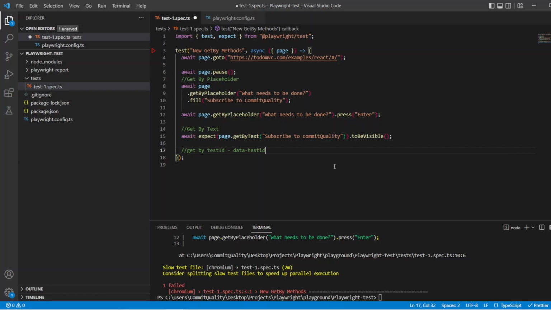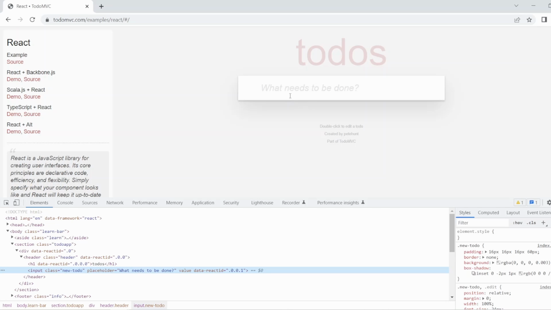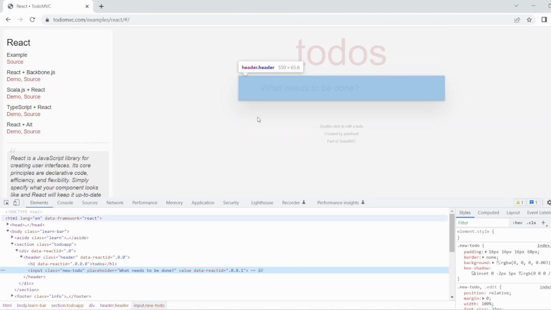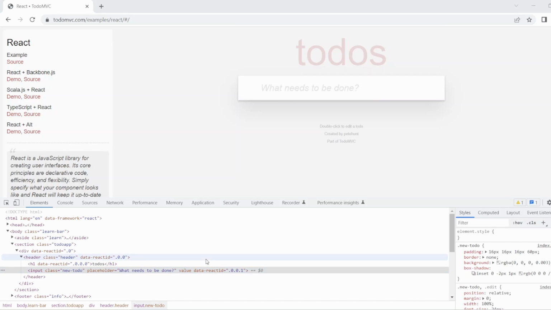But what if you use something different? Not everyone's apps use data-testid. If I go into the React to-do one, what you'll see here is this text box, this input, has a data-reactid, but there's no test ID attribute. So what we can actually do is overwrite this default data-testid that it looks for with something else, and that's exactly what I'm going to do next.